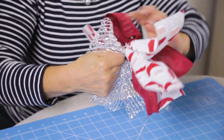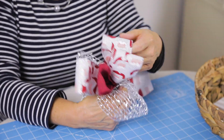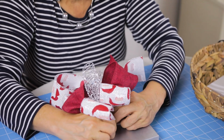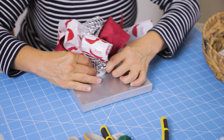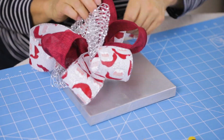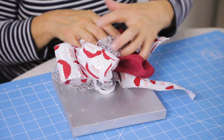We're getting that. And then I'll fluff it and I'll attach it, and then we'll see what else we're gonna add to it. So let's see how we're gonna attach it. That might help me on how I'm gonna fluff it. I'm gonna try to put it around the knob. That's why the knob's important. Oh boy, that was fun. Okay, like that. And then I want to put the tails around. I'll be trimming the tails in just a sec.